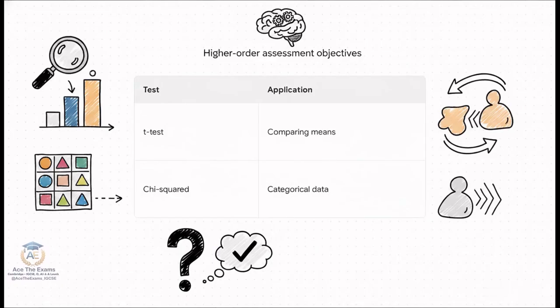Okay, if you predicted the t-test, you are perfectly applying the analytical framework required for those higher-order marks. As you can see, the t-test is specifically for comparing means, whereas chi-squared is for categorical data and correlation tests are for relationships between variables. Picking the right tool right out of the gate proves to the examiner that you have that analytical depth.